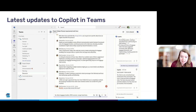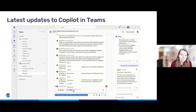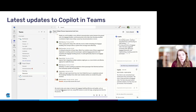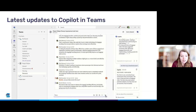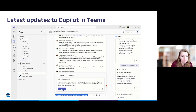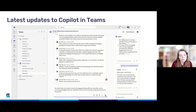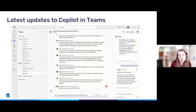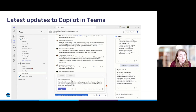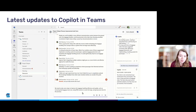Someone's saying, I understand Copilot is only possible for large corporations. It is at the moment. So Copilot across all of the Microsoft apps is only currently available for organizations that have over 300 users that will be getting licenses for it. That will be changing. Obviously, they're doing it across all different kinds of organizations, and that will be coming out later next year. We're yet to have any updates on the exact timeline for that, but as soon as I do know that, I will share that with you.